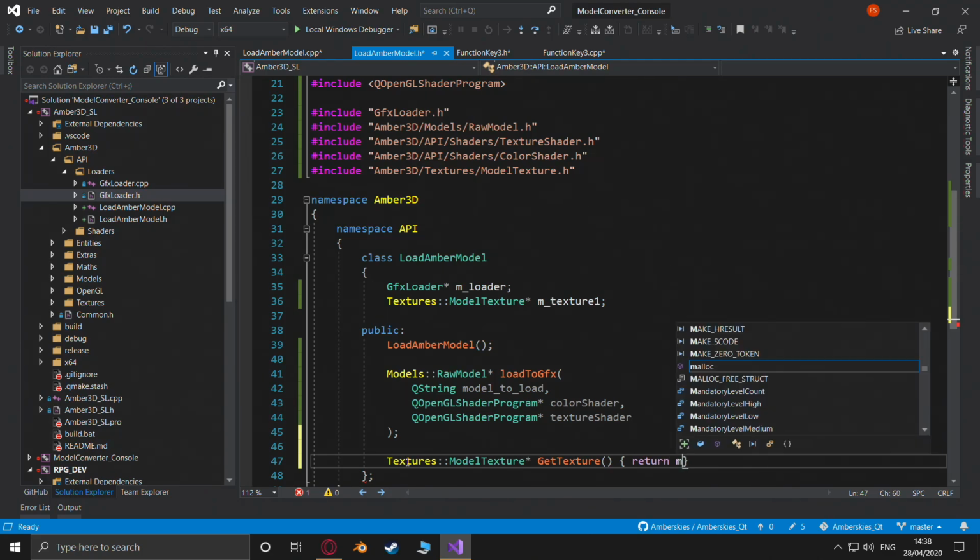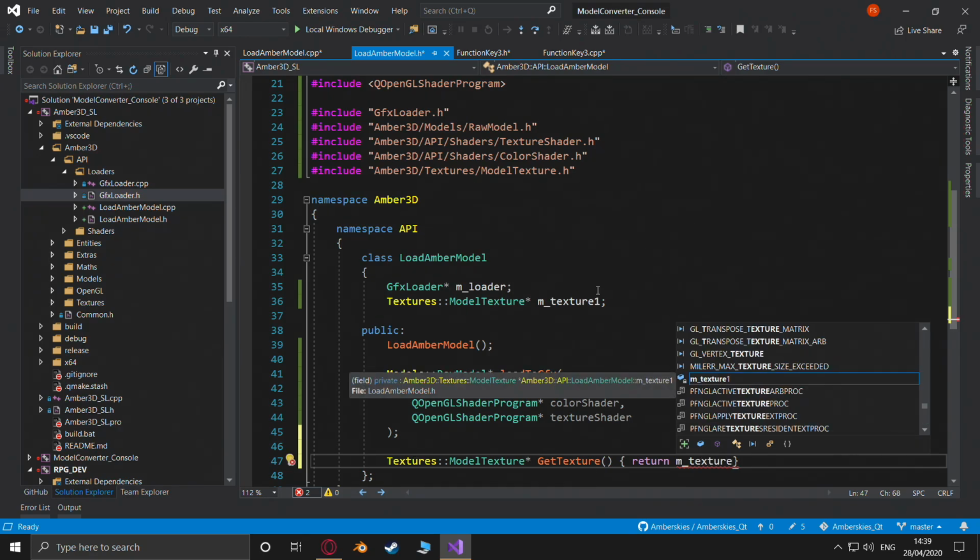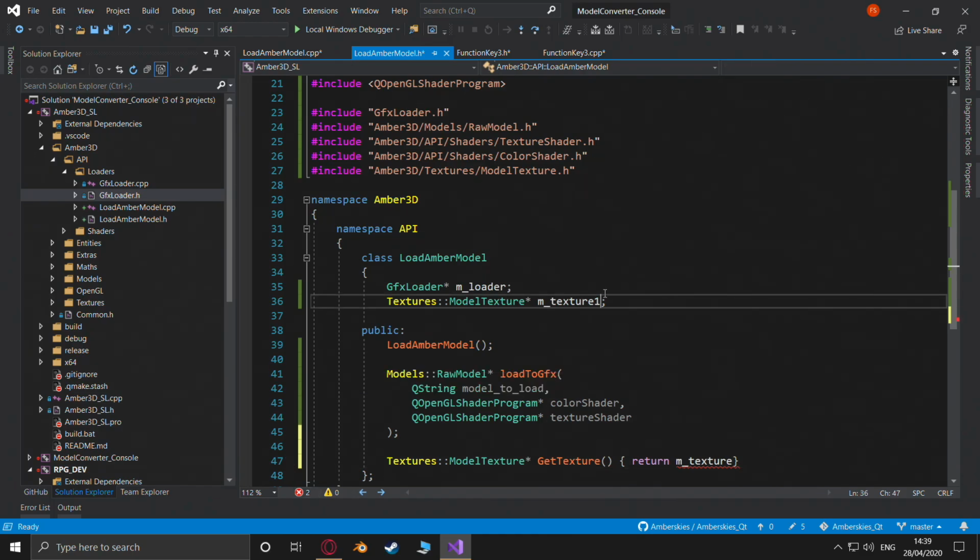Return m underscore texture. I'm going to take that one off it. I don't like the one. I get deleted. Doesn't matter for now. We'll leave that for a second. It's in the wrong place. This texture business is in the wrong place.